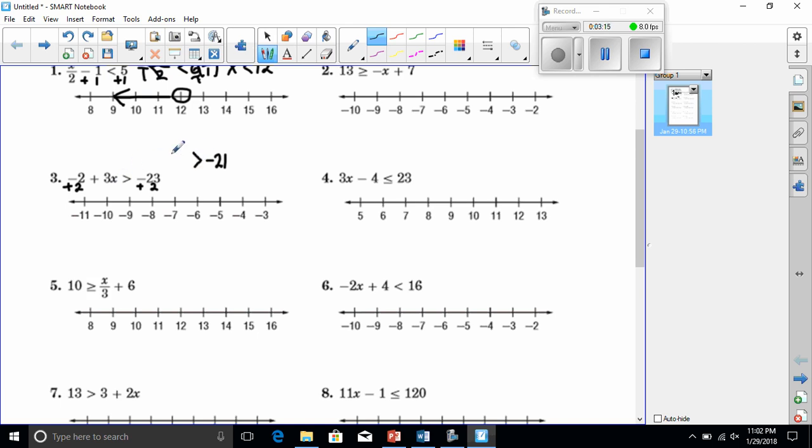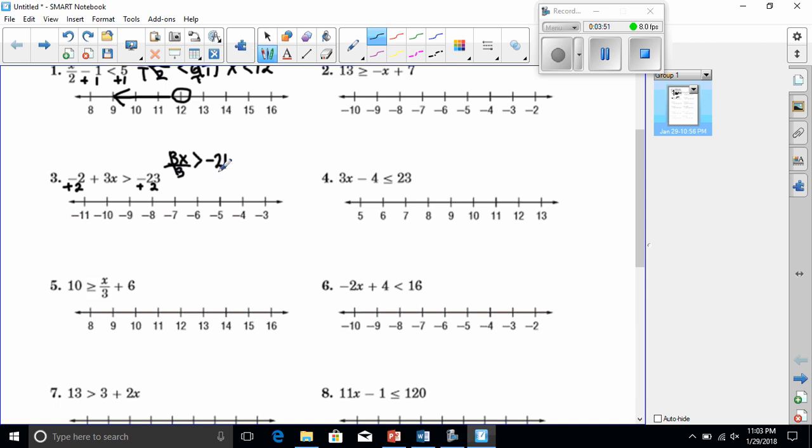And now I have 3 x's left. All right, now I see I got 3x is greater than negative 21. So now I've got to get x by itself. I want to separate that 3 from it. The only way to go ahead is to do the opposite of multiplication. That's what we have here, 3 times x. And that's division. So I'm going to go ahead and divide 3x by 3. I'm dividing it by its coefficient. And by doing that, I eliminate the 3. I have 3 over 3, which leaves me x.